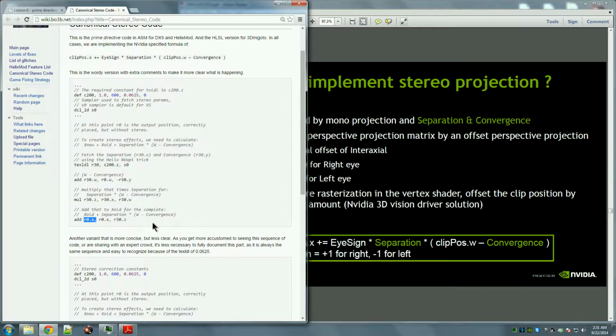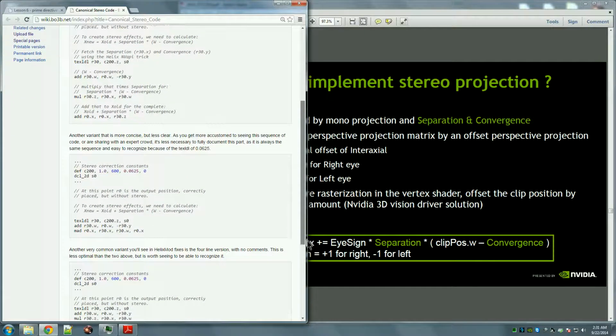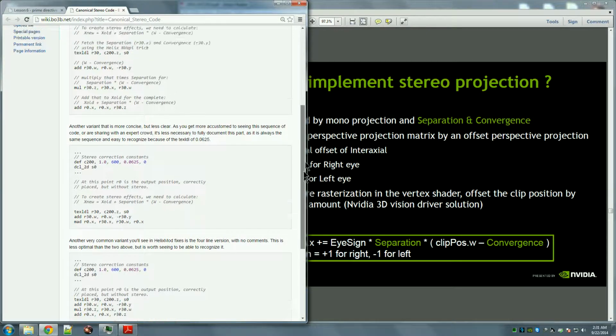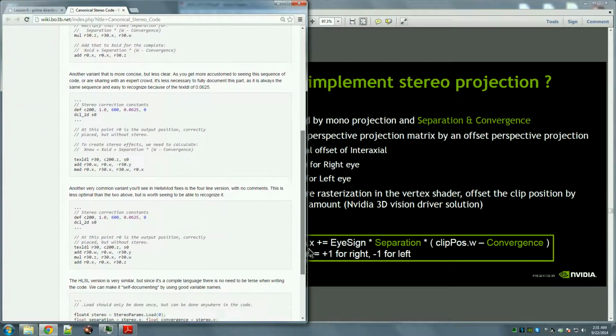Later on, we'll start looking into some specific examples of how to apply the stereo fix, how it actually works, and where to apply it. Okay, so nothing more to say there, really. Without going into further depth, this is a slightly better version of it for when we're more accustomed to the code. I recommend staying with this wordy version for a little bit until you get really used to it. Later on, you'll become so familiar with it that anytime you see this constant, it'll remind you that this is probably going to be some sort of stereo correction.